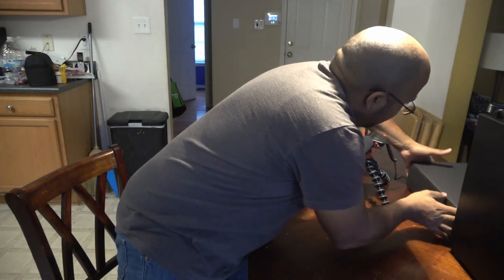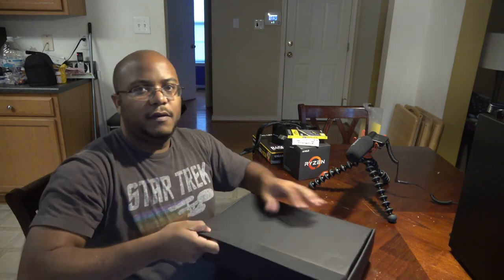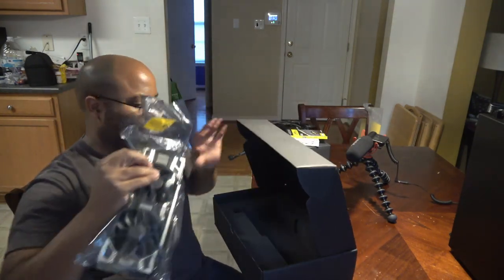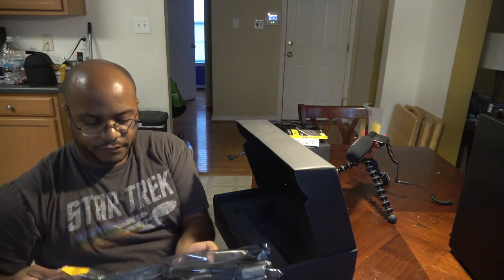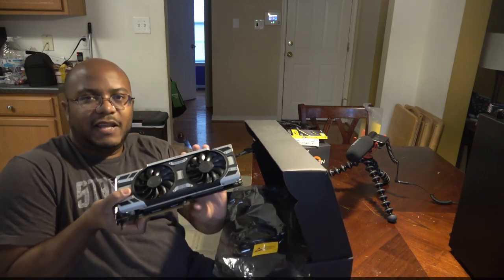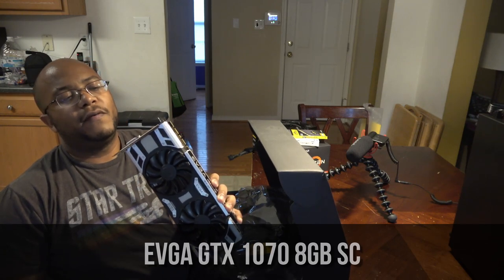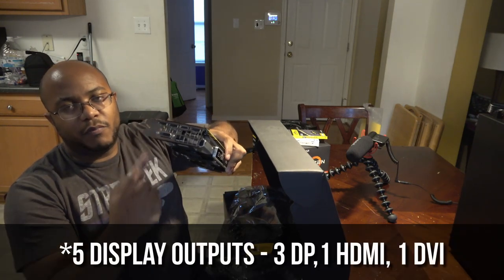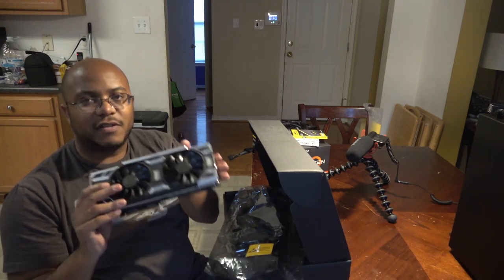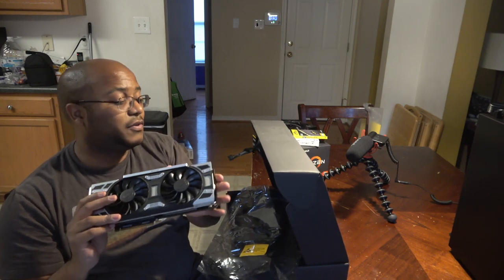And the creme de la creme is what I decided to throw in here. It is an EVGA GTX 1070 with 5 display ports. So I don't care what application that you're running at this, this can handle more than anything that those applications are ever gonna use. So you're cool with that.